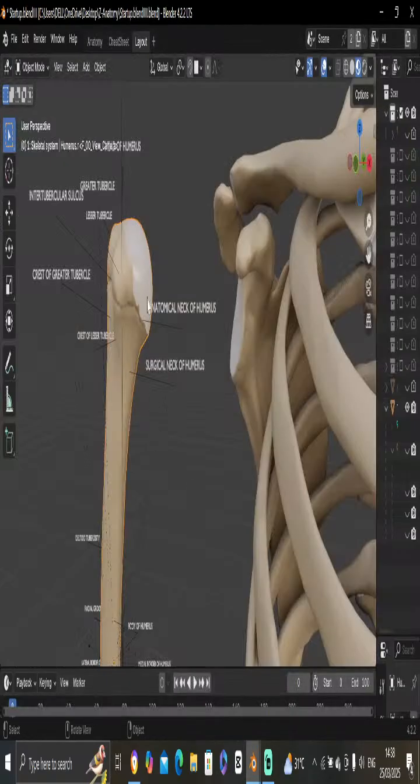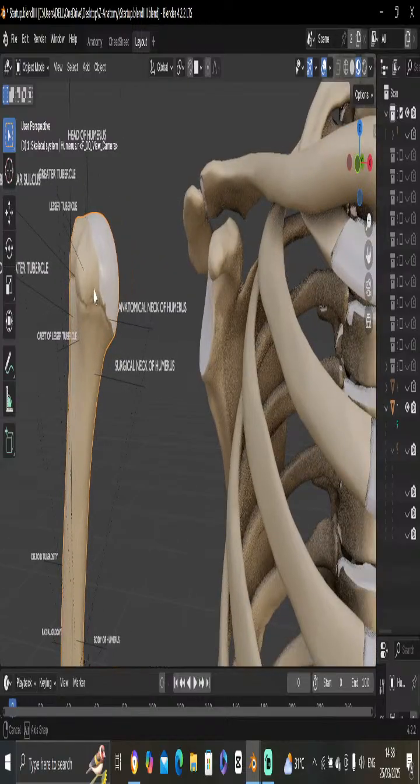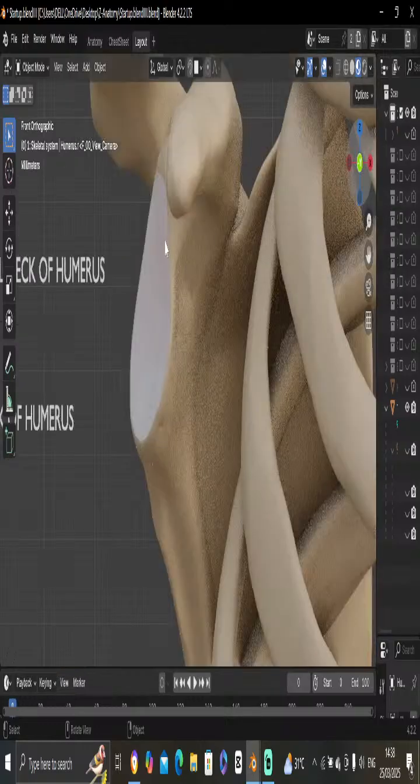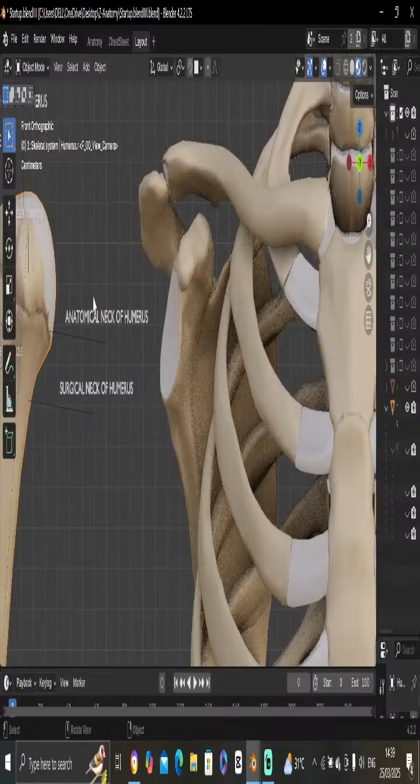So if we go back to our high resolution image, we've talked about the anatomical neck of the humerus. That's because it is the junction of the articulating surface with the rest of the body. But there's a surgical neck of the humerus, which is an important site for fracture, which we'll talk about. Before we get to the surgical neck, we have two projections just after the anatomical neck. These are called the tubercles of the humerus, also known as the tuberosities of the humerus.